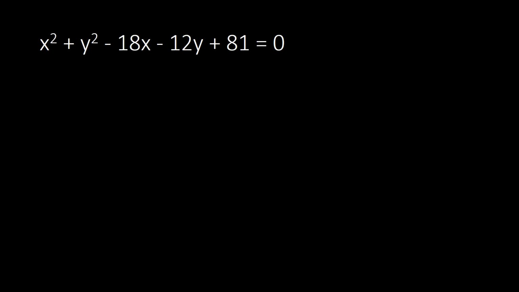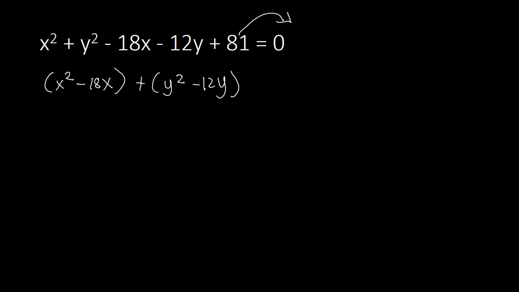So let us now group them into similar variables. So we've got x squared. Then we move minus 18x here. And then we've got plus y squared. And then we have minus 12y in one group. And then your 81, the plus 81, we move that out to the other side. So this is now equal to negative 81. This is negative 81 because this is plus here from the left side. Once we move that one to the other side, that will be with an opposite sign.